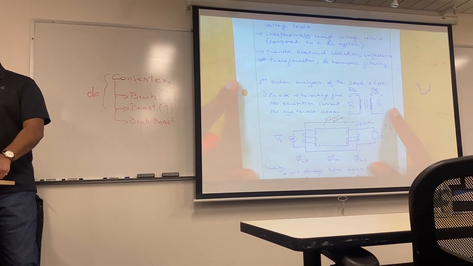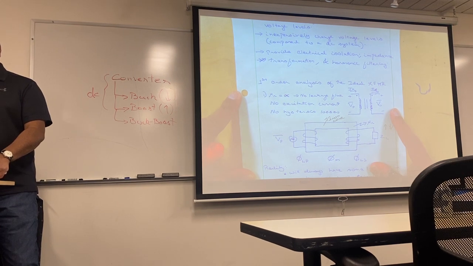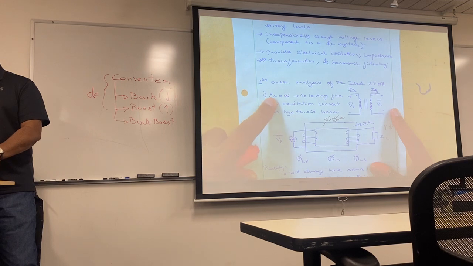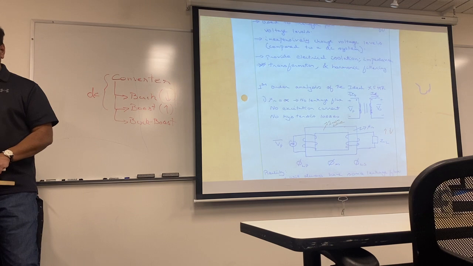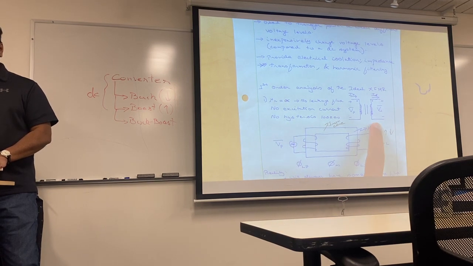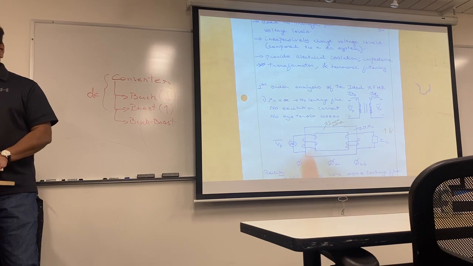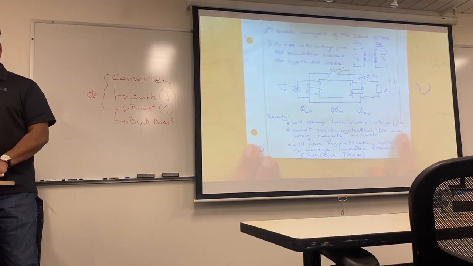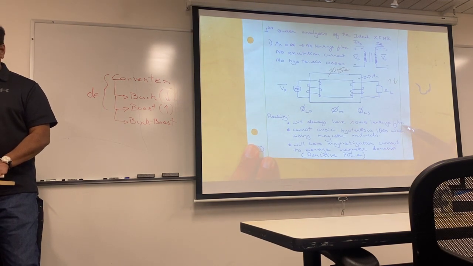So to do that, we have to take what's called an ideal transformer. An ideal transformer has mu R is infinity. Just to jog your memory, all that it means is the iron core here has such a high mu R that none of the flux escapes the iron core. So any flux that's produced by this portion remains there. The reality of it is, though, you will always have some flux leakage.